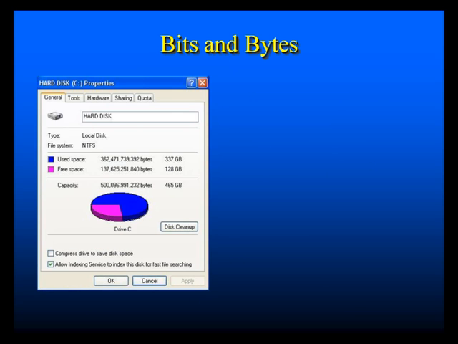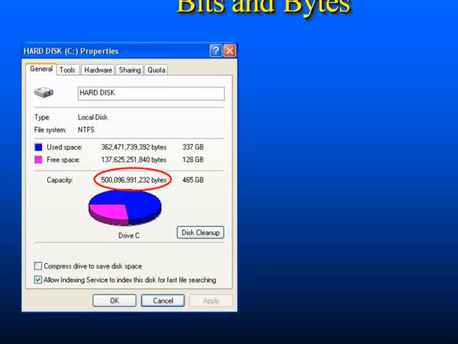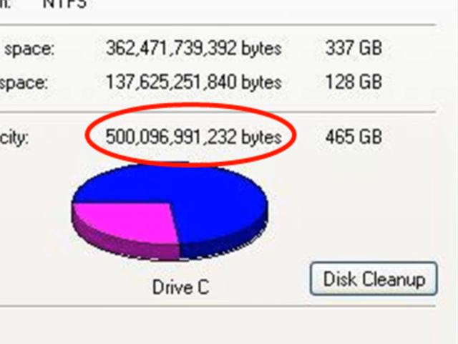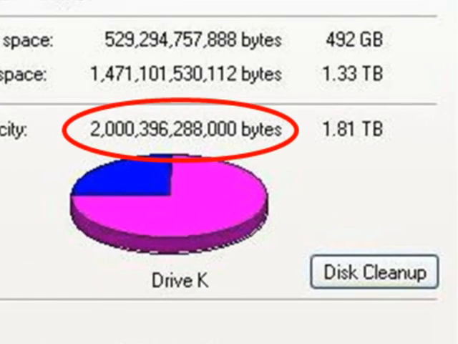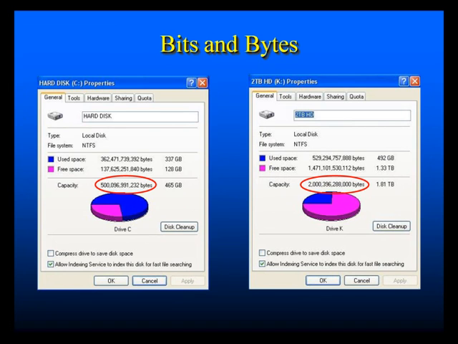Let me show you the 2 hard drives in my computer. First one is said to be a 500 gigabyte, and you'll see the number here circled. It is indeed over 500 billion bytes. Because of that subtle difference between 1,000 and 1,024, you get some discrepancies here. So 465 gigabytes is the technical capacity of this particular hard drive. Then I've got another hard drive in my computer that's stated to be a 2 terabyte, and it has 2 trillion bytes in it, or 1.81 terabytes. A lot of data storage capacity there.